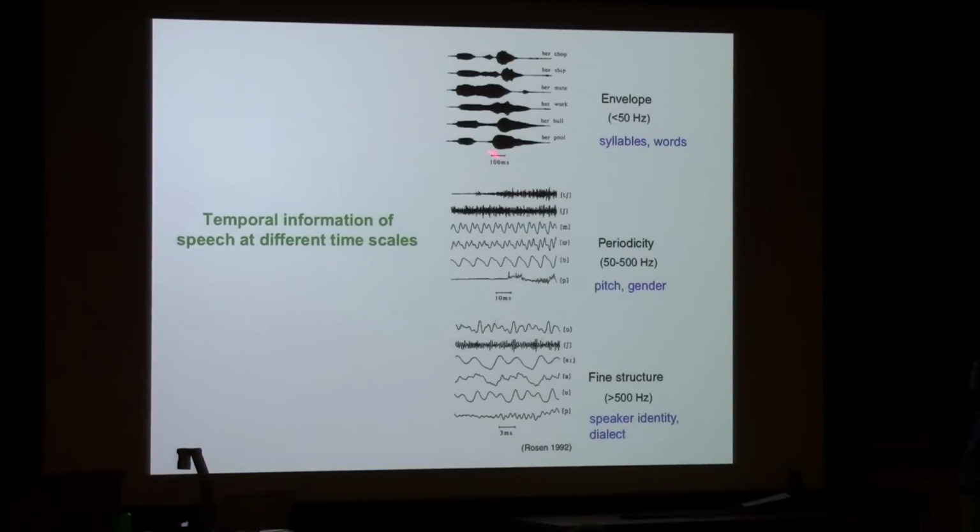If I produce a speech sound, for example, today is Friday, there is a slow component. Today is Friday, that is called a syllable, and it is very slow. Then, because I'm a male speaker, I have a pitch of about 120-some hertz. If you replace me with a female speaker saying the same thing, the pitch is higher. That information is encoded in the range of several hundred hertz, pitch and gender. The finest information is that if you take two male speakers side by side, everyone has individual characteristics. That is called fine structure, speaker identity, greater than 500 hertz.